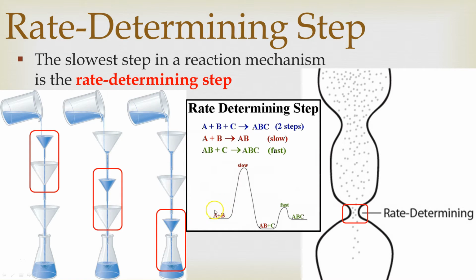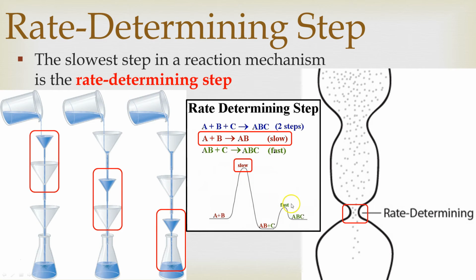Here I have a chemical reaction. I'm going from A and B eventually to ABC. And so we've got two different steps here. A plus B makes AB. So that's this first one right here. And then AB plus C is going to make ABC. So this one is going to be my slow reaction because this one has the highest activation energy. That one slows me down the most. That is going to be represented by the highest peak on my potential energy diagram.